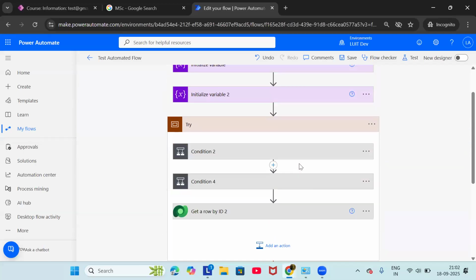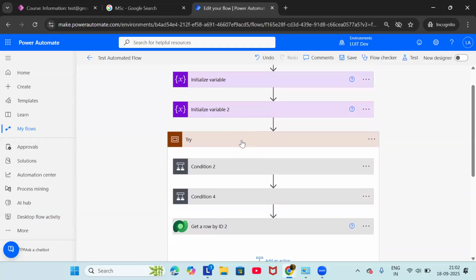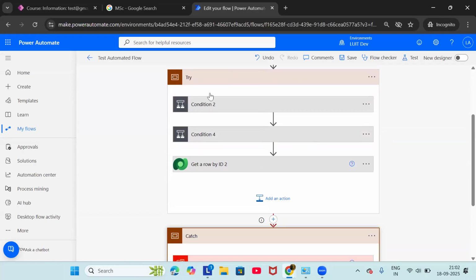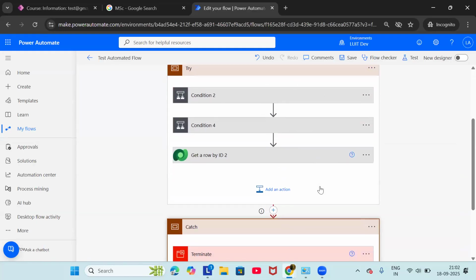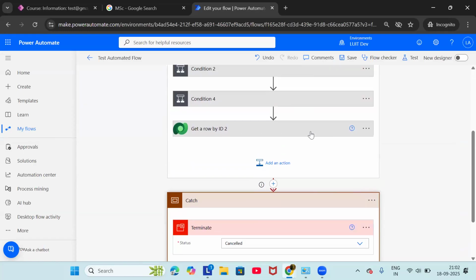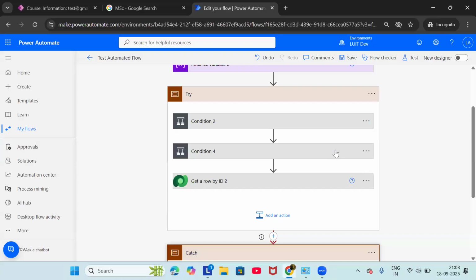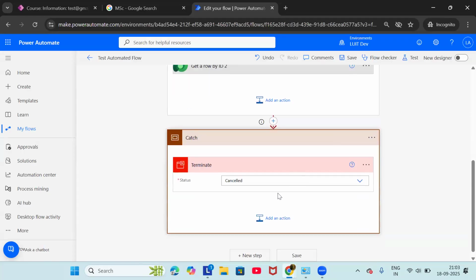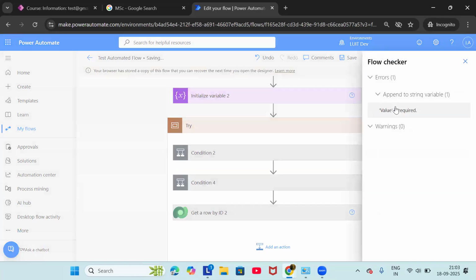Okay, this is the error handling in this Power Automate flow. Whatever the operations, this is just initialize variable. That is the reason I have not included it in the try block. And whatever operations I'm doing, I have included in the try block. And I'm saying this catch should run after this, whatever the status. If it is a fail, then only it should go to this one. Otherwise, it will be as it is, whatever the status is after this one. If it is a success, then it is success. If it is a cancel, cancel. But if it is a failure, then come to this catch block. Okay, this is the error handling in Power Automate flow.